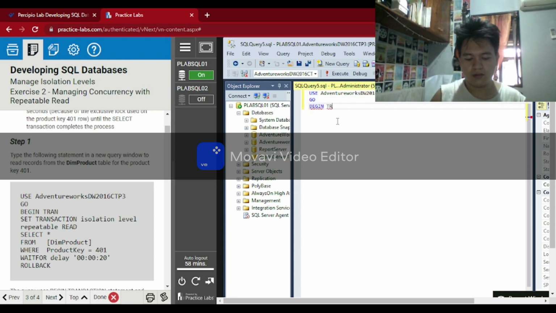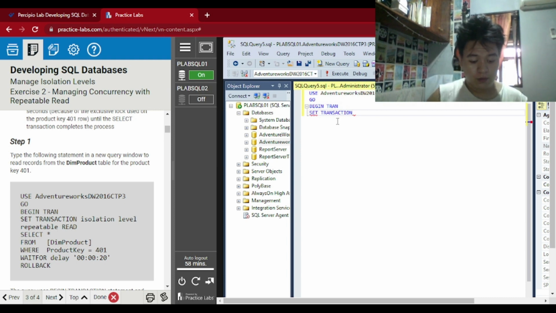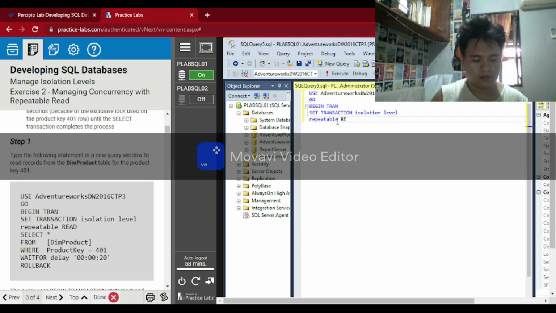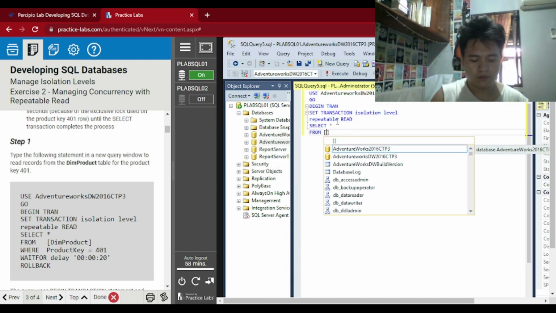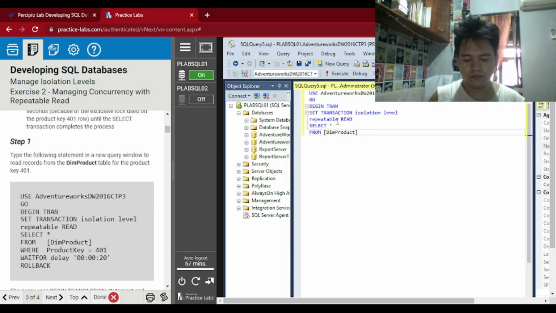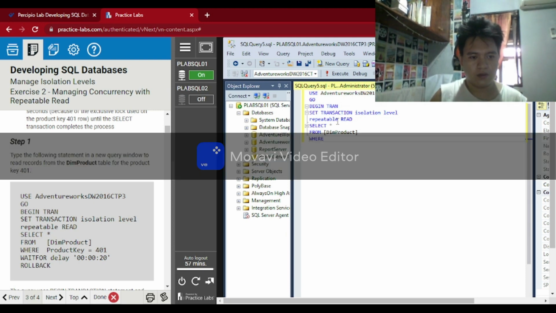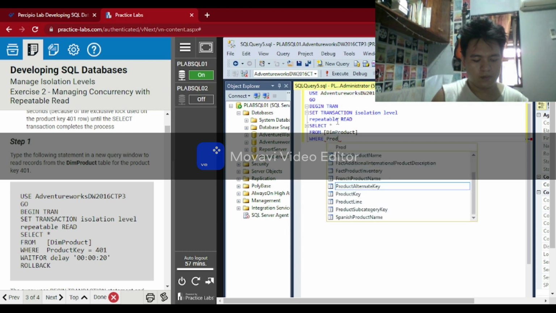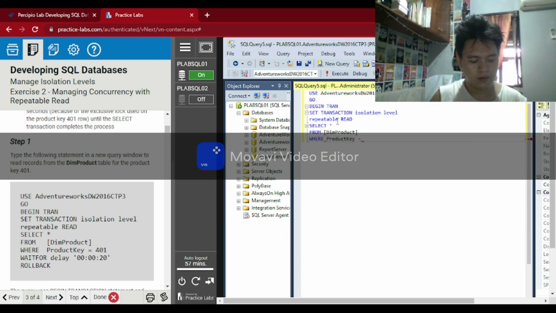Begin transaction, set transaction isolation level repeatable read. Select product key 401.